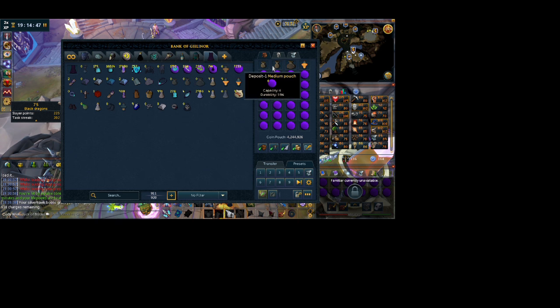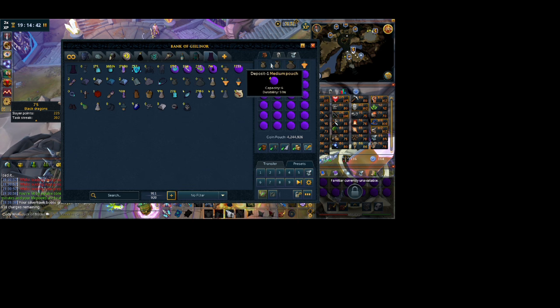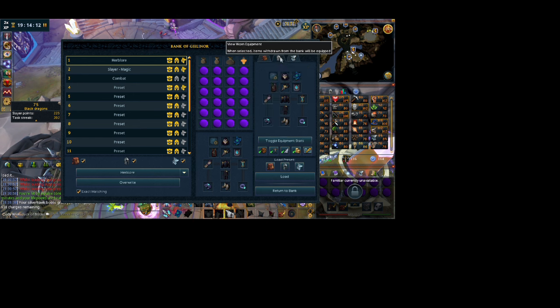So yeah, this is what your preset should look like. You just have pure essence, the pouches, power burst, sorcery, and then make sure you fill your familiar up. And then right here, you just go to settings for your presets. You would make sure you have at least these two saved, if not all three saved, so it saves your inventory, your worn equipment, and your familiar, presets of what it has in it currently.